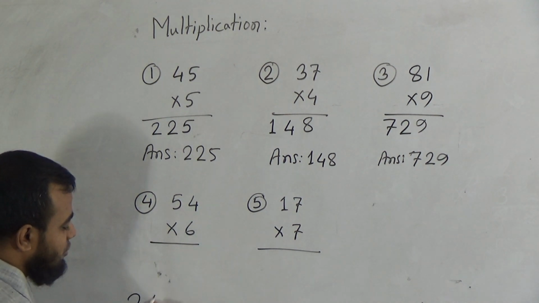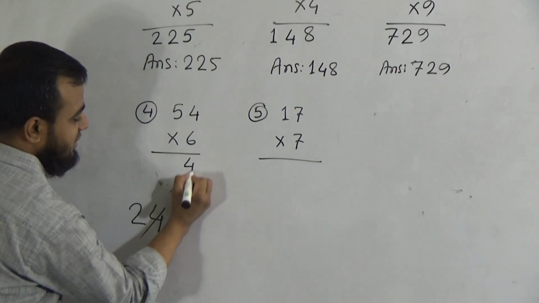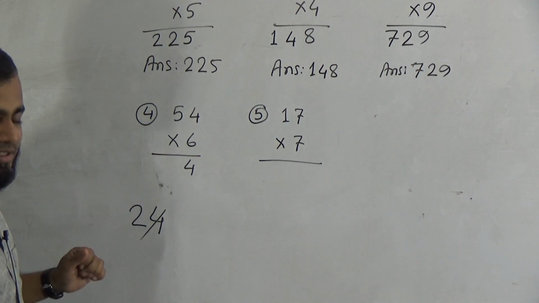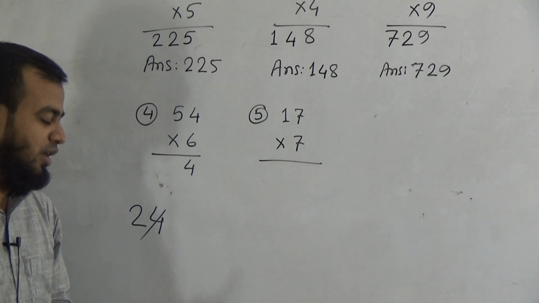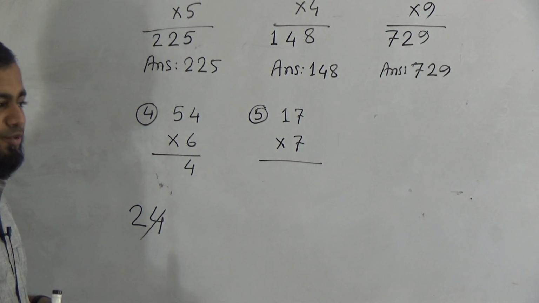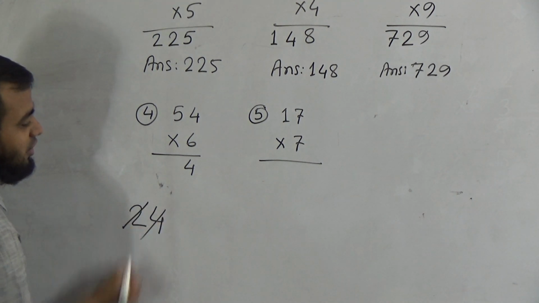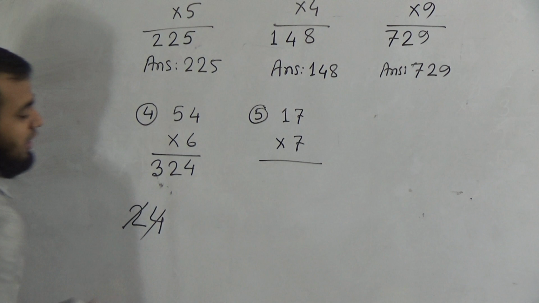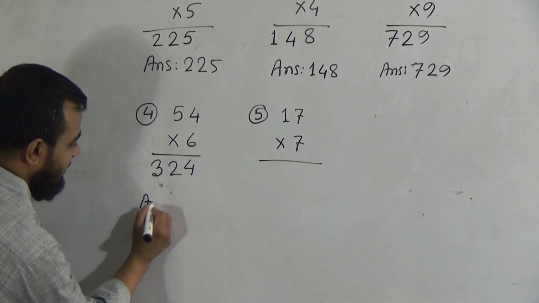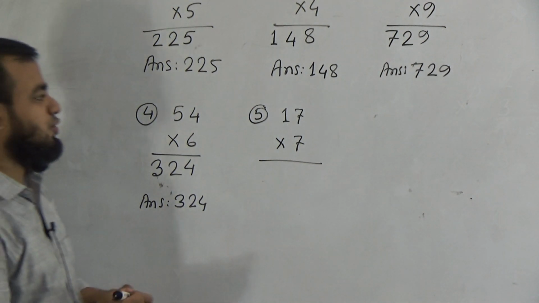From this 24, we can write down only this 4, this 1's place 4, in the 1's place, and carrying 2. Now we should multiply this 10's place 5 with the 6. To do that, we should count the times table of 6 again. 6 zeros are 0, 6 ones are 6, 6 twos are 12, 6 threes are 18, 6 fours are 24, and 6 fives are 30. 30 and this 2 makes 32. We should write down 32 here, and we get the result. Our result is 324. So the answer will be 324.